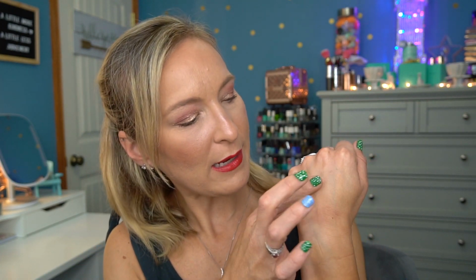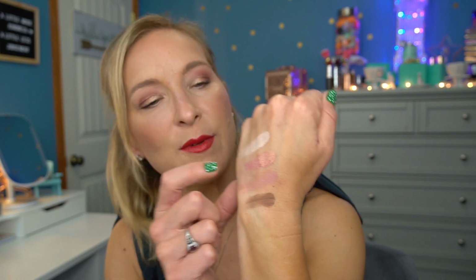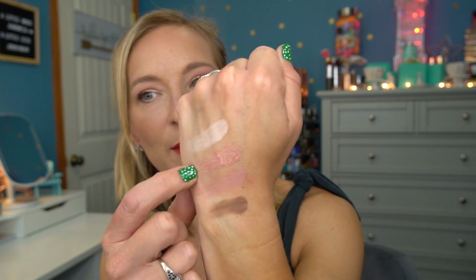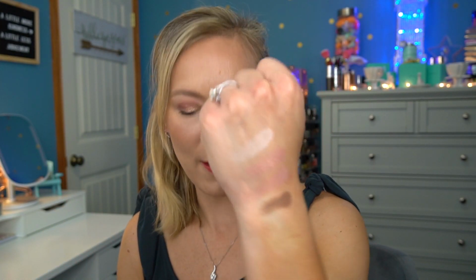All right, so let's start with the first row here. This is Sweet Cream, Champagne, Rosé, and Wine Barrel. Wine Barrel seems to be pretty stiff, so we'll see how it swatches. Okay, so there's the first four. As you can tell, this one right here has a lot of chunkiness to it, but it could be because I might have gotten too much on my finger. I'll just blow it off and it'll be good to go.